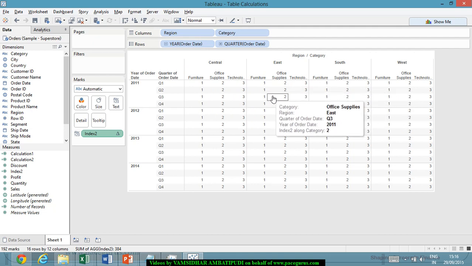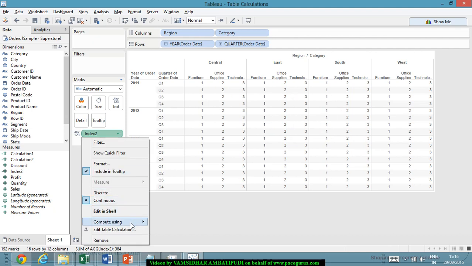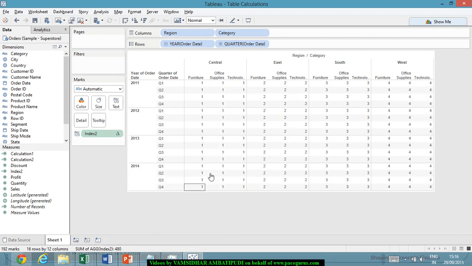Because we have done it category wise, it is doing it in the direction of the department that I have selected. Similarly, if I had selected the region, across the region it would do the indexing 1, 2, 3, 4, 1, 2, 3, 4. So it is telling me to do the indexing in that particular manner.